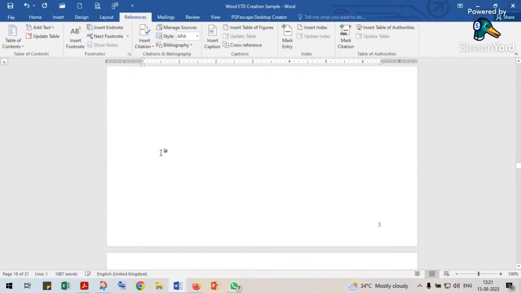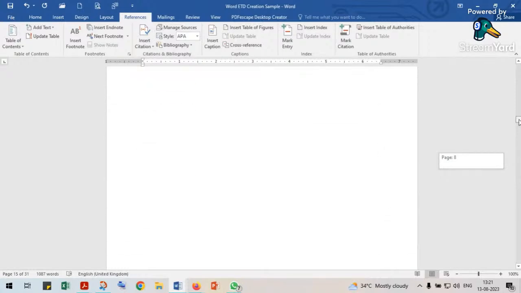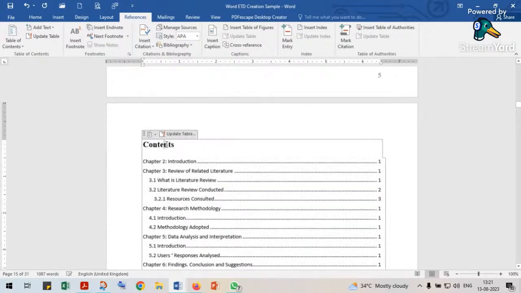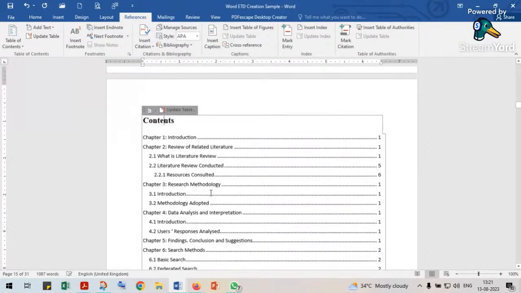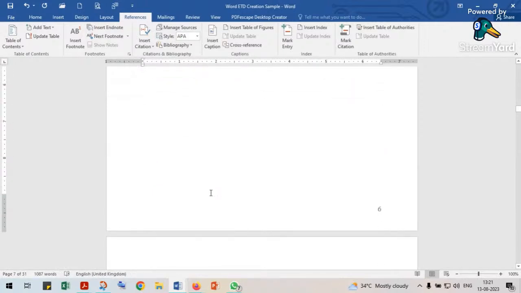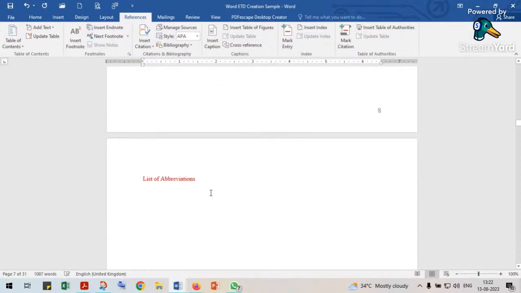And if I now go to the contents part, I can just click here, update table, update entire table, and you'll see changes will be made in the table. Contents, page number will be updated, or heading will be updated automatically. That is how you can create list of tables, list of figures, and your contents page also with headings and subheadings, etc. Another thing that we will learn is creating an index.